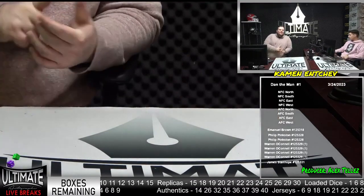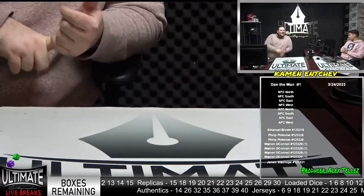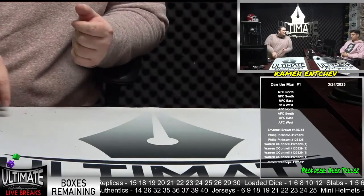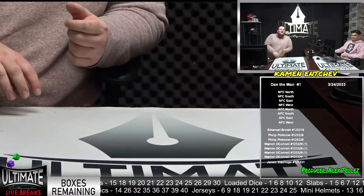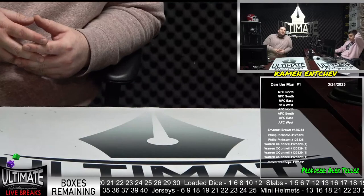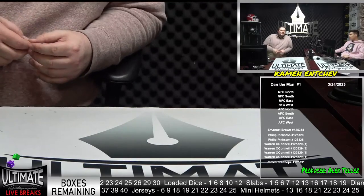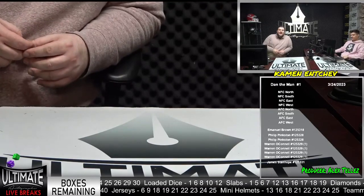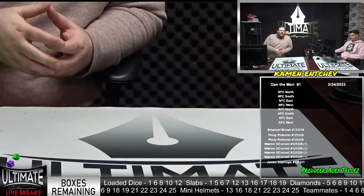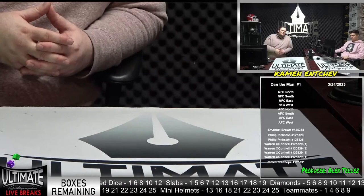We've got the #1 quarterback all-time in passing yards and passing touchdowns, and the #2 quarterback all-time in passing yards and passing touchdowns, Tom Brady and Drew Brees. They're both NFC South hits because it's a Brady Bucks helmet. So how about that? That's a great series, man. Full of fire. Loaded dice.